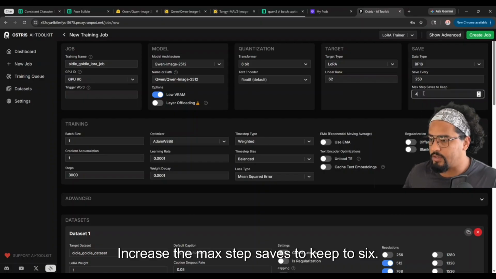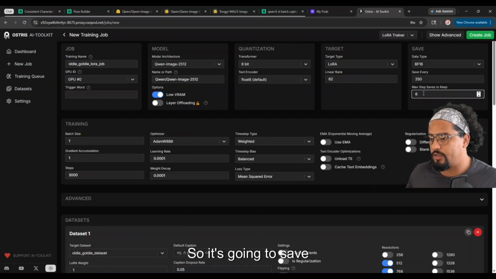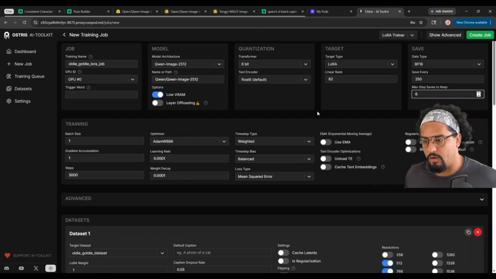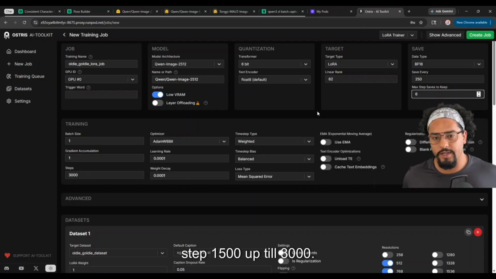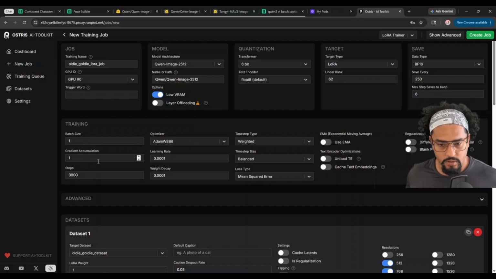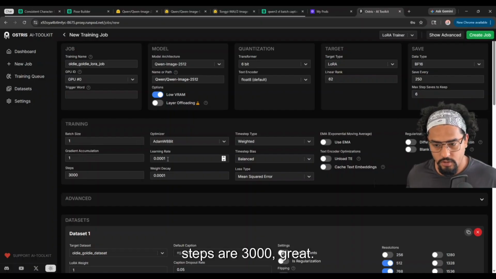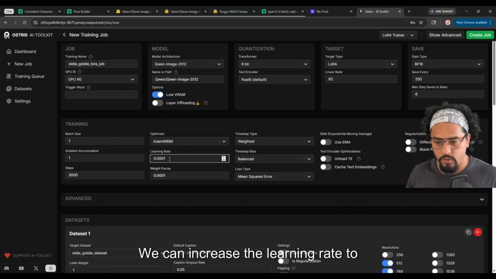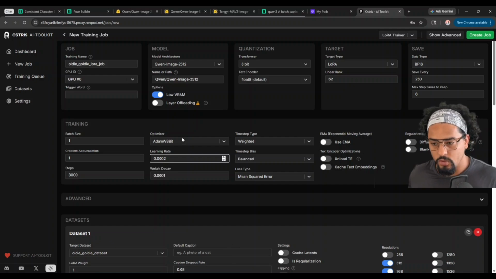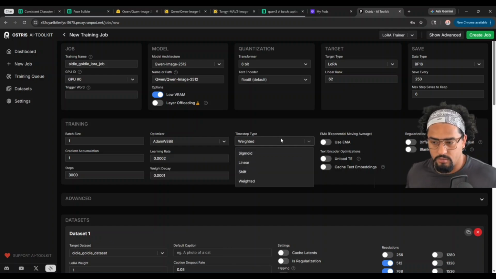We increase the max step saves to keep to 6. So it's going to save all the LoRA versions from step 1500 up till 3000. Batch size 1. Steps are 3000. Great. We can increase the learning rate to 0.0002. We can change the timestep type to sigmoid, or we can keep it to weighted.